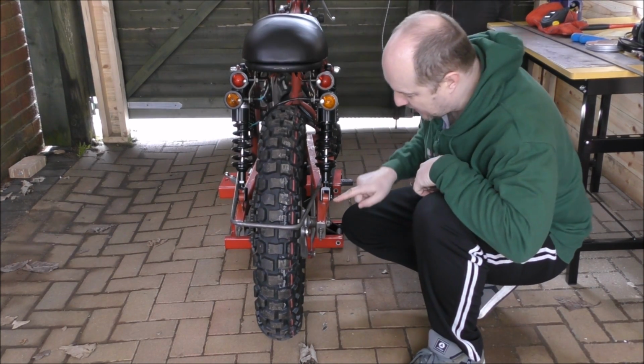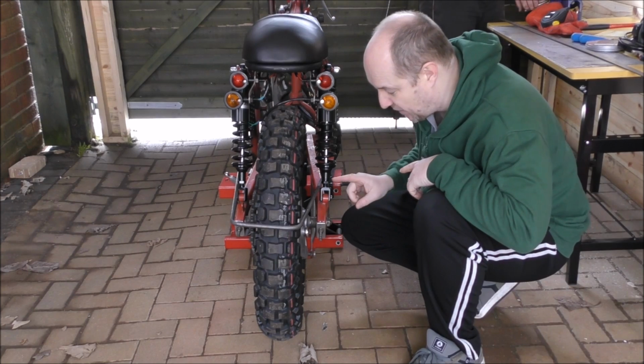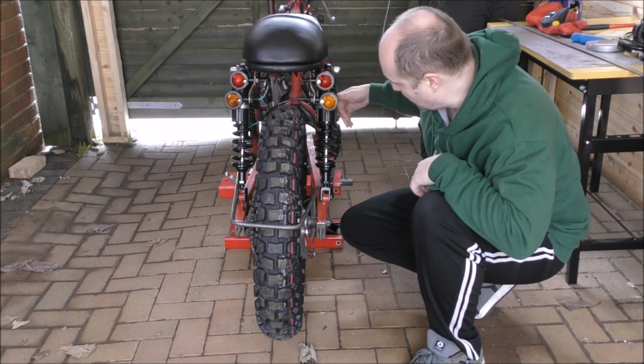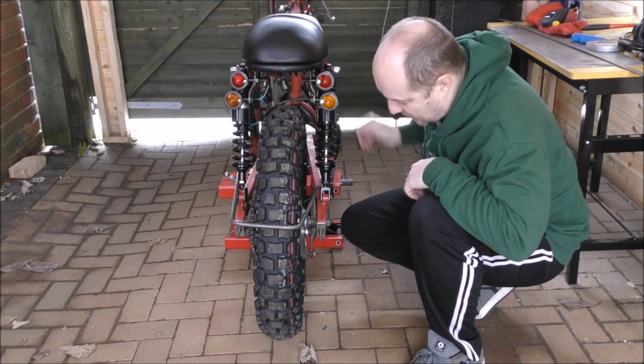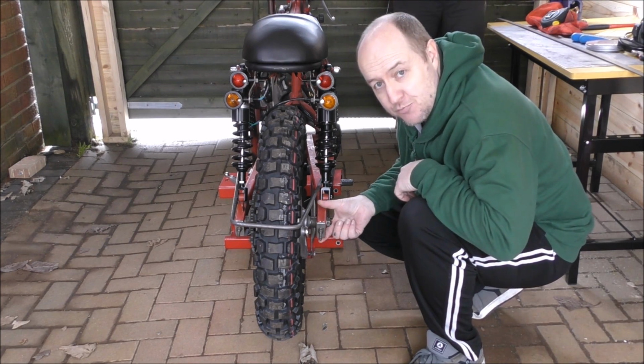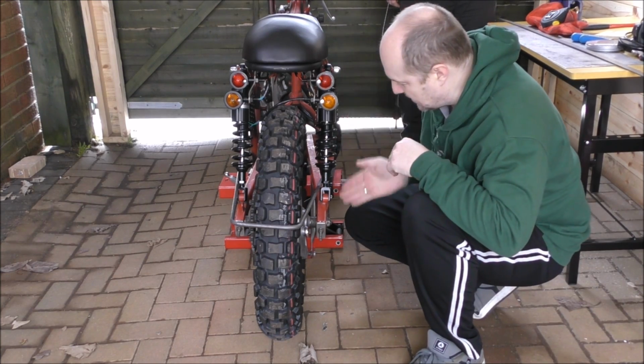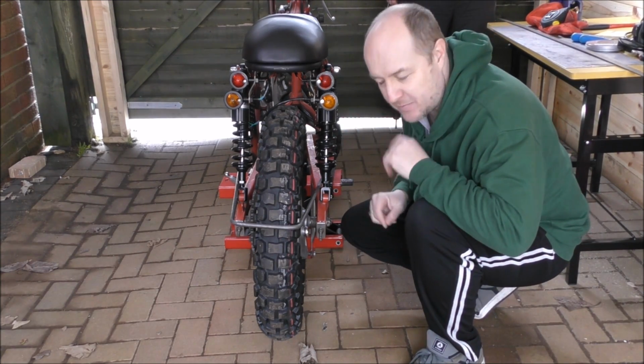Now, if you look at this swing arm, this one has the suspension mount right in the middle. This one has it to one side, and the reason for that is because this one is not the same distance away from the frame as the other one. And this one hasn't got a sprocket to contend with, whereas that one has. So it all works out to keep these in line. It's how it's supposed to be.